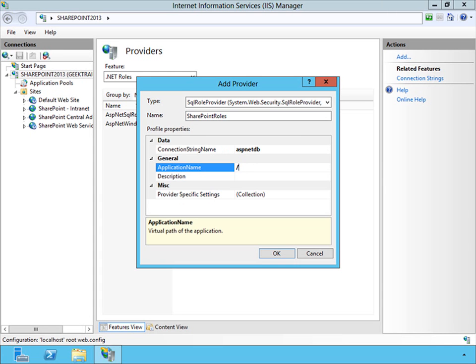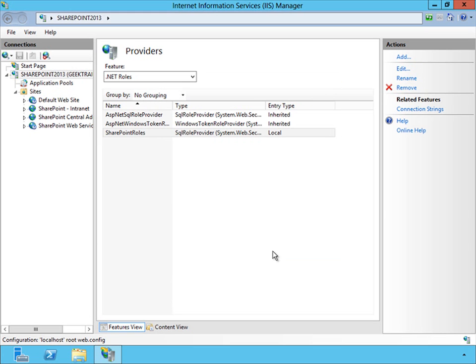Typically, that's not the way that I want to set things up. Usually I want one per application when I'm doing something like ASP.NET. But with SharePoint, quite frequently I'm going to want everything inside of that one centralized database. So normally what you're going to do is just set the application name to be a /, basically just indicating that, hey, this is going to be the root, and then go from there. So that's exactly what I've got done right there. So I'm going to hit OK, and now we've got our SharePoint roles.